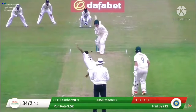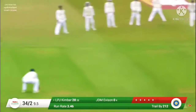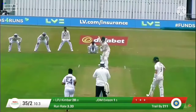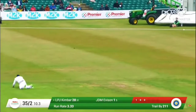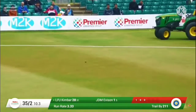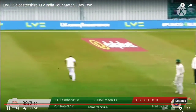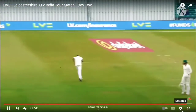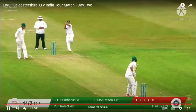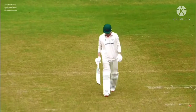Yadav is in and bowls outside off stump. Yadav is in, and Kimber looking to get forward. He's a big man. Fourth ball of the 11th over of this innings. Keeps the dive of the fielder at mid-off. It might just pull up. Shardul Thakur comes in for his second over, and that's punched a little dry inside mid-off. Is in to Joeyson, who defends. This third wicket after a period of relative calm.